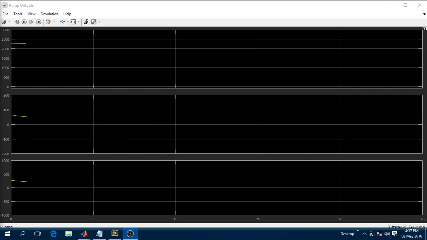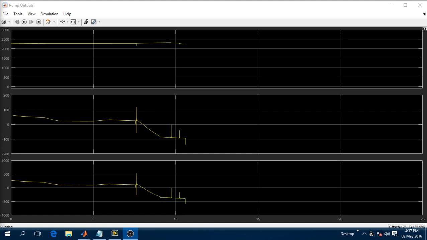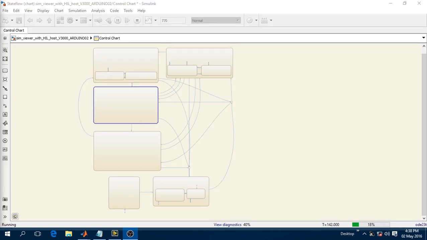Notice that it adds and subtracts power and torque from the system. Here is the Stateflow chart showing the control system triggering different modes, as speed, pressure, and demand change.